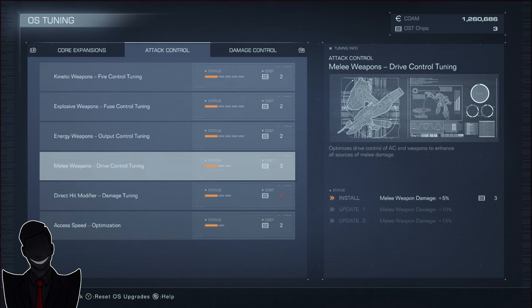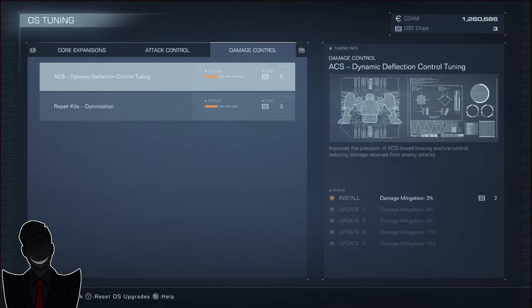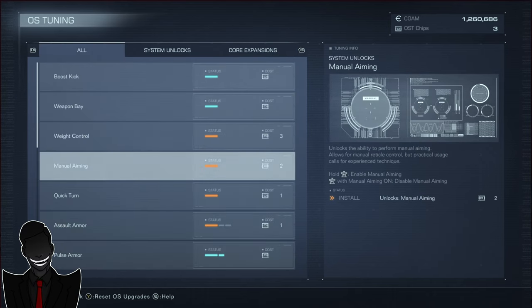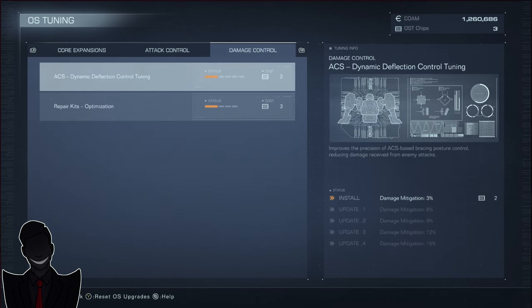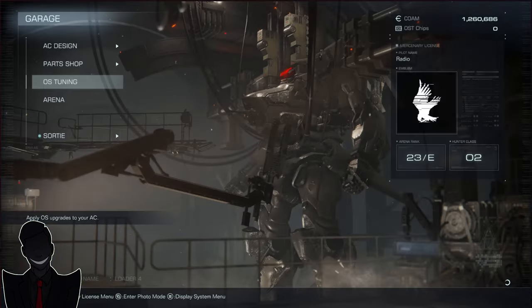And I was thinking, like, do I just want to get, like access speed or like some damage, get some damage mitigation, or like my repair kits heal more, or should I just hold on to some of these OSTs? Those are all up to you. They don't have any impact in PvP. I'm probably not going to be doing anything in PvP, so. And I can always reset them, so.